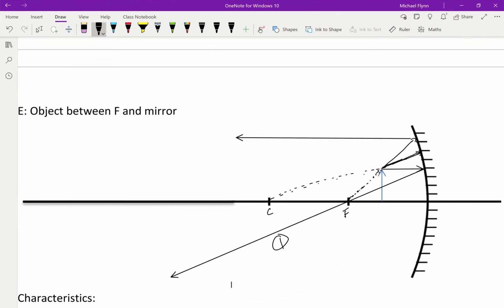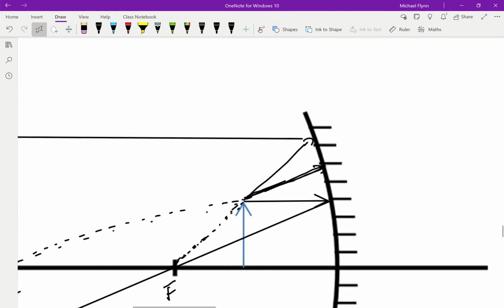So what I have to do to find out where they actually meet is draw virtual rays. You'll see they're going to meet behind the mirror this time. So this is sort of like Robin's picture in the mirror. So watch what happens. This is cool. Now let's see if I have shapes. Do I have a dotted line shape? I don't. So I will draw the dotted lines myself, just freehand. You would use a ruler to do this.